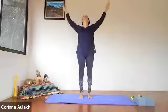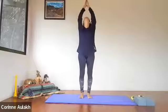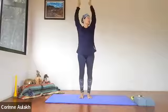Let's begin. Open hands, inhale up, pass through neutral, look up. Exhale, release, pass through neutral, chin to the chest. Again, inhale up. Exhale down. This time looking to the right. Inhale up, pass through neutral, look to the right. Exhale, release, pass through neutral, look down to the left side. Inhale up, look to the left. Exhale, release, pass through neutral, chin down.